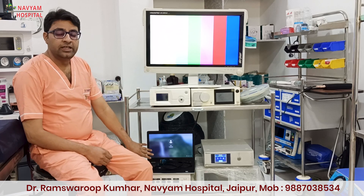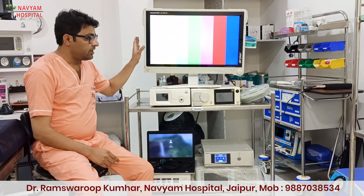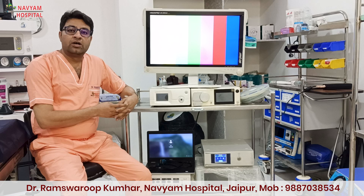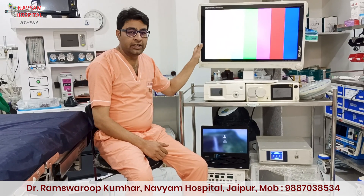Now you can see my lab setup — this is the whole lab trolley and I am using this since last 4 years without any problem. The first thing is our vision system, which includes the monitor, the camera, and the telescope. I recommend you purchase the refurbished HD camera or monitor. Standard image ones are sufficient for most of the surgeries we do regularly. The monitor should be LED, not LCD. This LED monitor and camera is full HD, 1920x1080 pixels, with a good 10mm 30-degree telescope. It costs around 6-7 lakh only.